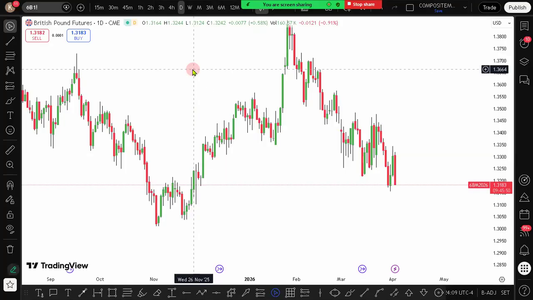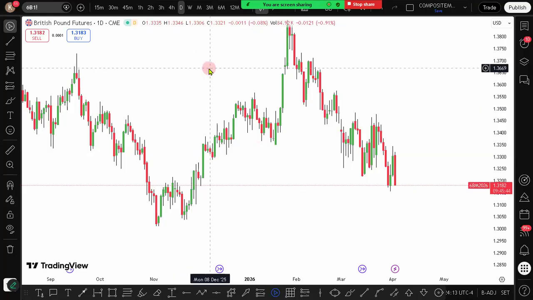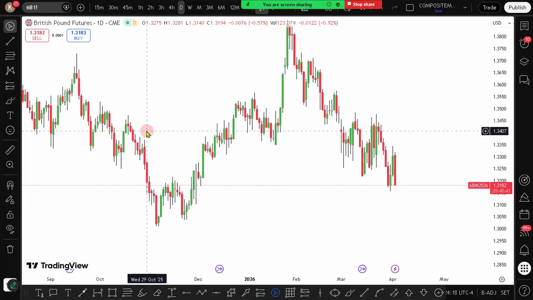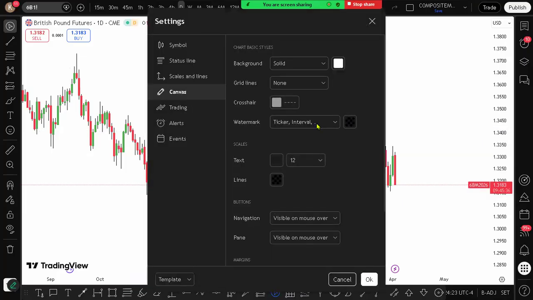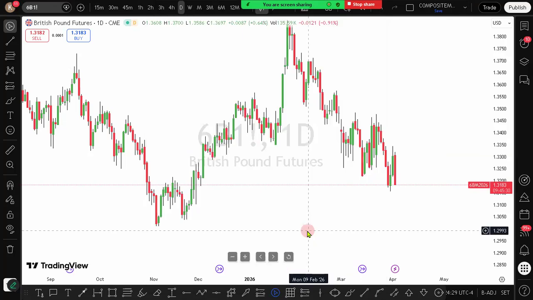So I'm going to have the watermark a little bit on the background just to see what we have here on the GBP/USD. So this is the GBP futures, which is the pound. Now let's bring in the watermark. I want us to do the analysis on this particular currency. We're going to use the fundamental information on this one.